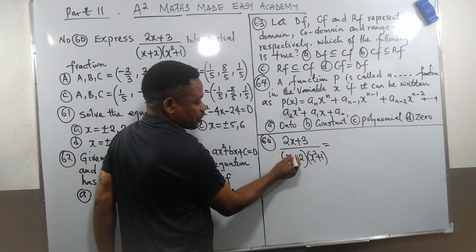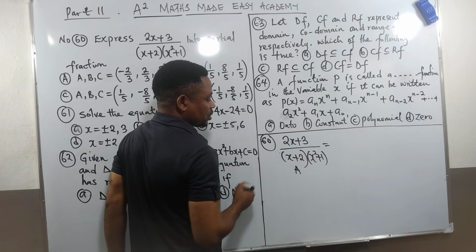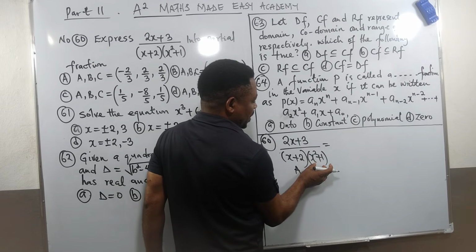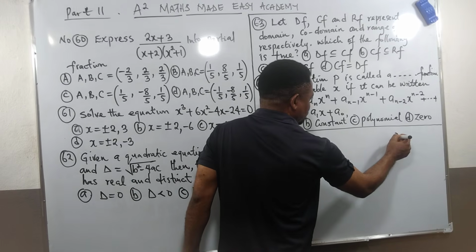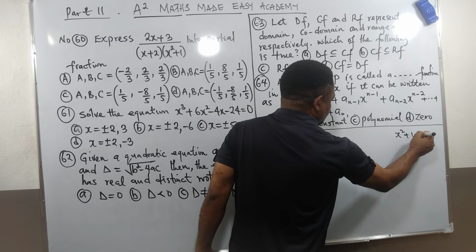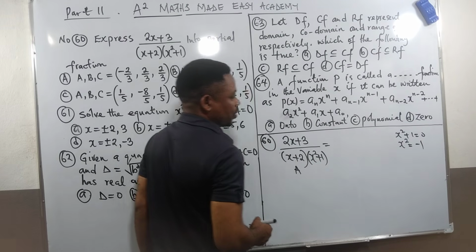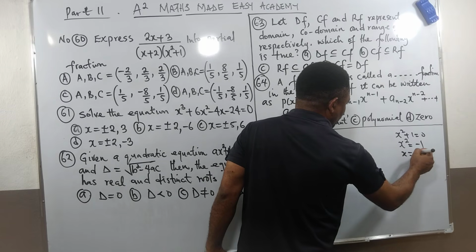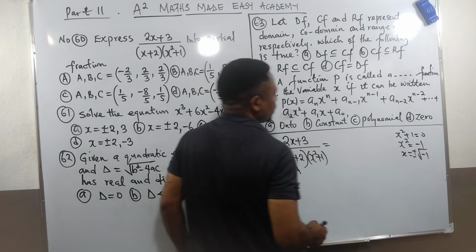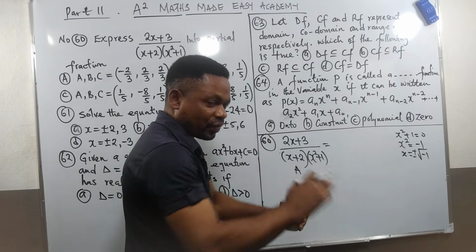Now observe this particular function. It is a linear function because the power is 1. So consider this as A. Then moving to this other factor, you can never get the value of x here. Even if I set x squared plus 1 equal to 0, making x squared the subject, I will have minus 1 on the right. Then take the square root of both sides, it becomes plus or minus the square root of minus 1, and the square root of minus 1 does not exist. So this one cannot be factorized.